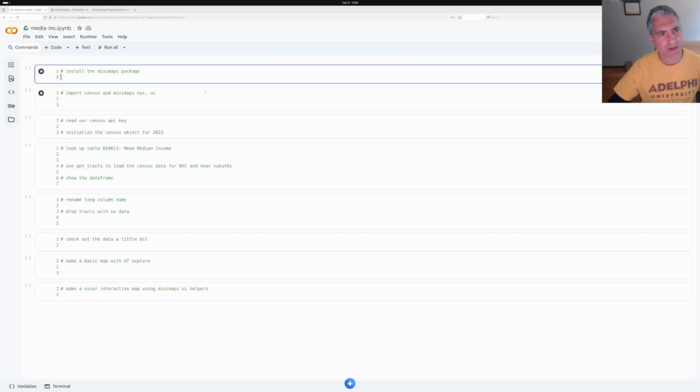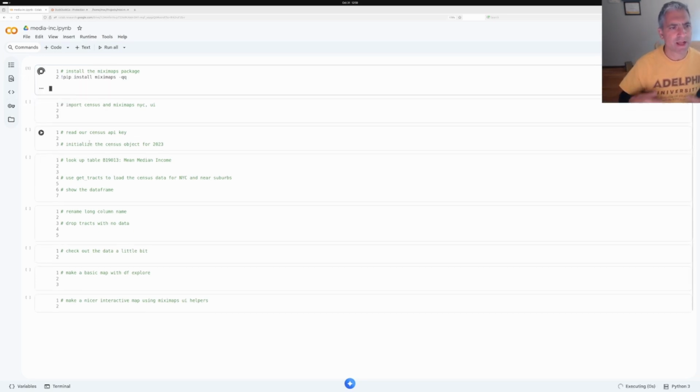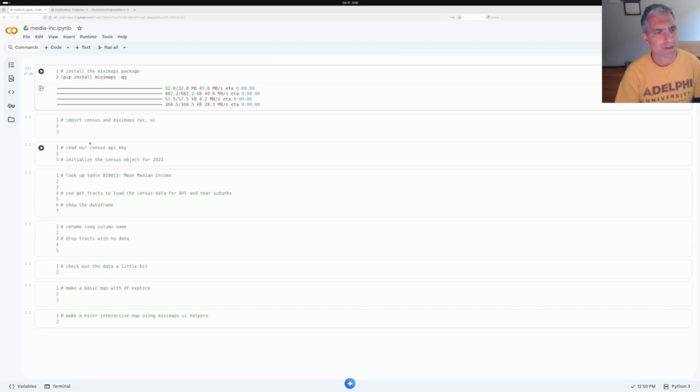So the very first thing we're going to do is install miximaps, which is a package that I'm going to hit play here. So this is a package that we've been writing with some extra functionality to help programmers make maps, especially geared around the US Census and New York City open data, because those are the big data sets that we're working with in our club. Just make it easier to get that data around New York, and have some helpers to make it look nicer and things like that.